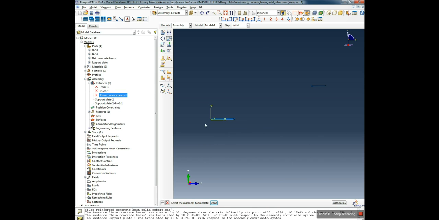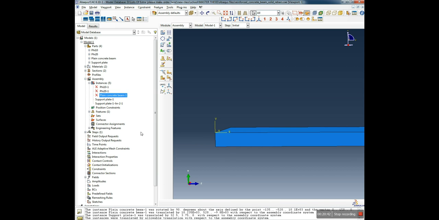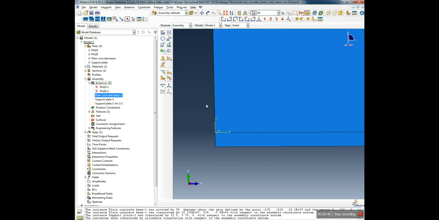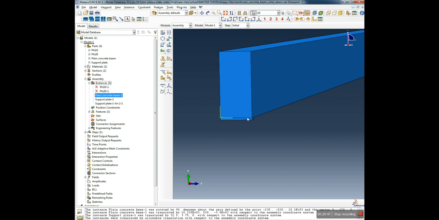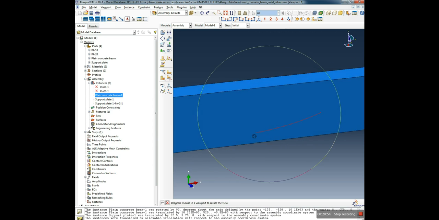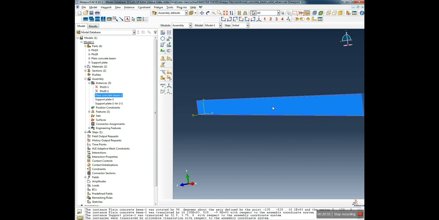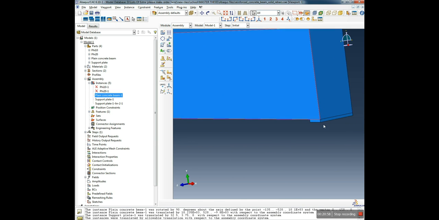Now select both of them, click done, and the start point is this point, and the ending point is here. And now I'll click OK, and now I can resume again the concrete beam. Now it looks much better. Let's check the other side. And it looks like it fits perfectly.